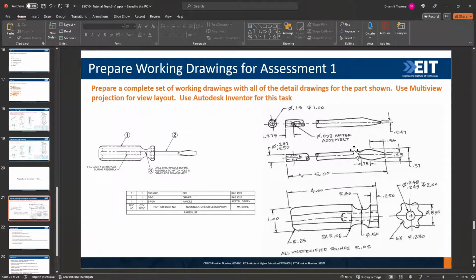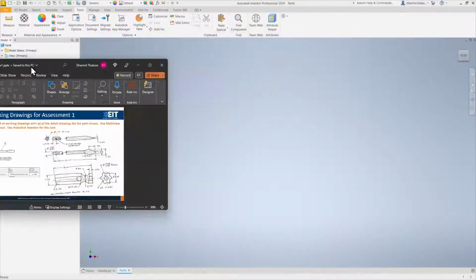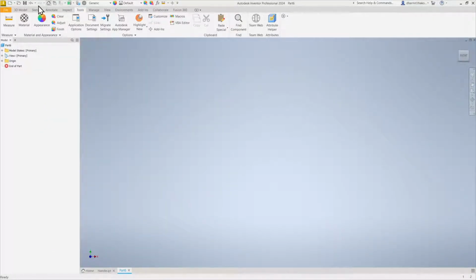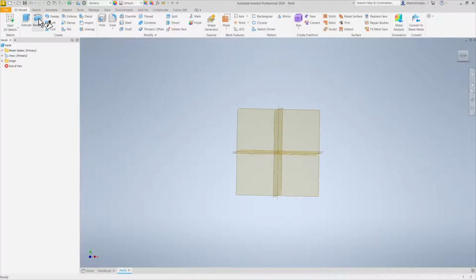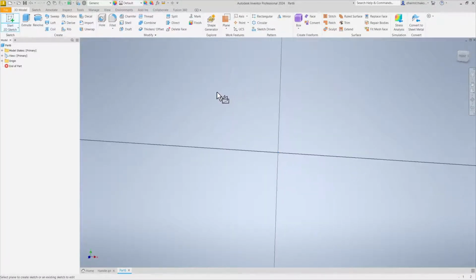And then as you can see here, from this edge, the length is 5 inches, but from this edge up to 0.56, the diameter slowly tapers up to 0.37 of an inch. And then after that, it goes back down in the length of 0.75 inches. So first of all, let's create this taper. We'll again use the revolve command for this one. So go to 3D model, revolve, and we'll use the XY plane here.